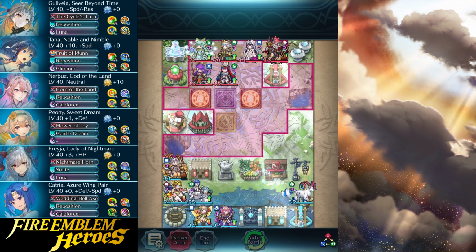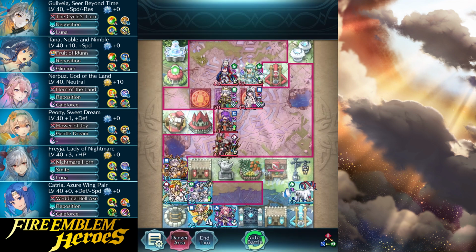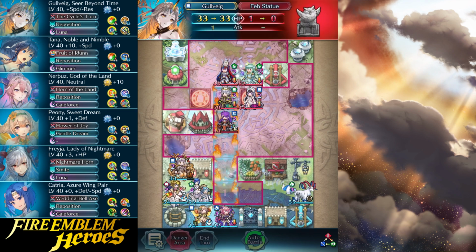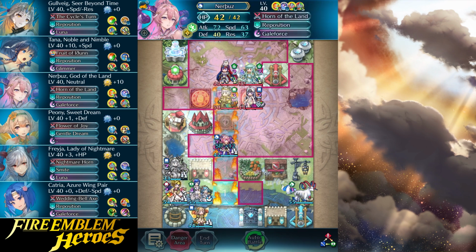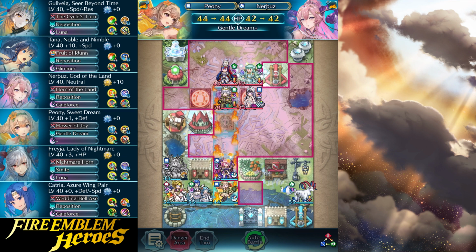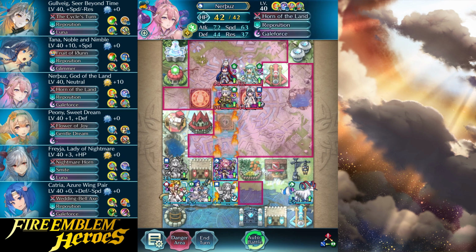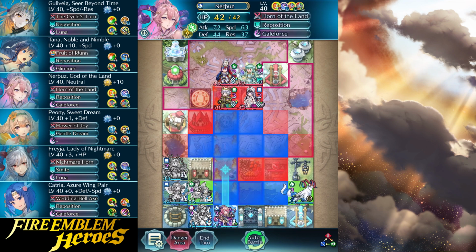Here I left all the structures intact, which forced only the 2 range units and flyers to move. That allowed me to pick off the Embla. And here I actually was able to use Nerthus to take out the Shez. The purpose of that was to just keep the enemies from being able to get to me after a refresh from the Ninian. So Veil's tempo, of course, stops Nerthus from charging Gale Force on her. I was thinking about attacking Veil until I remembered, wait, tempo's going to screw me over here if I do that.